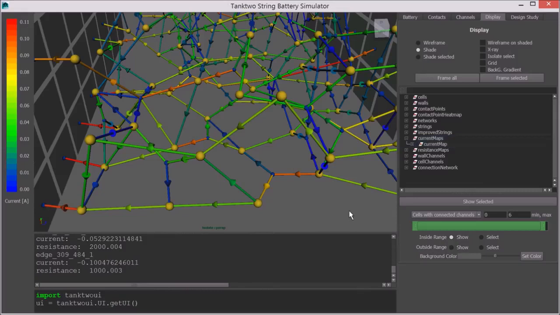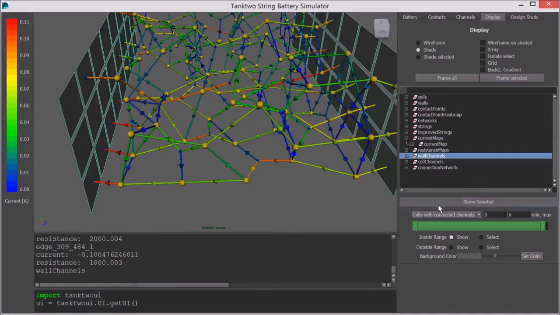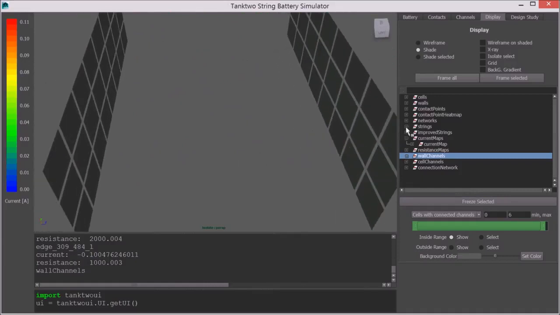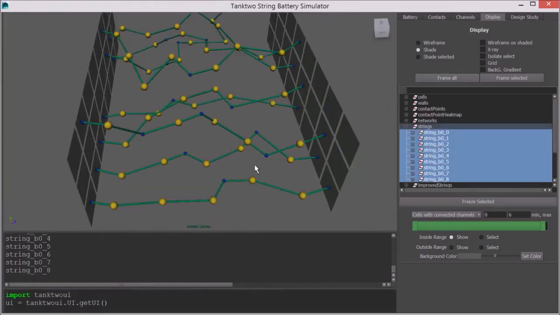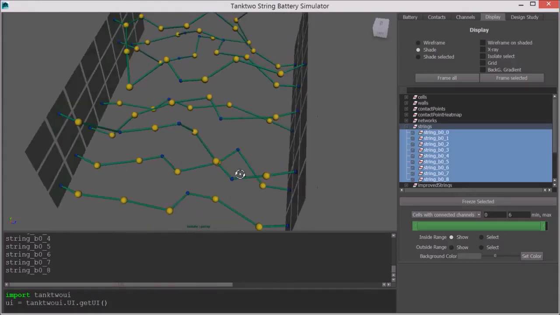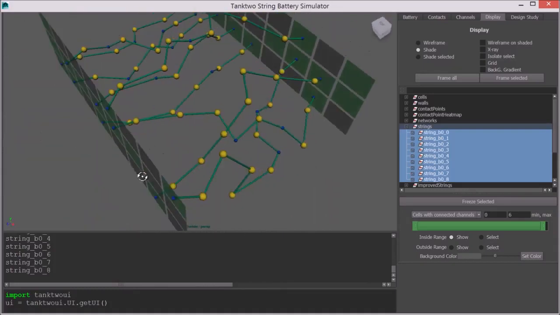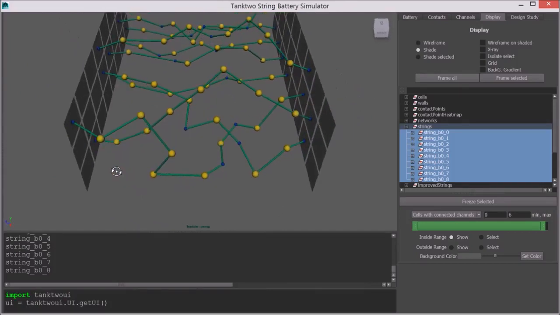After the mapping is completed, the battery uses network algorithms to generate as many as possible disjoint connections from one battery terminal to other. This is done currently with proper shortest path algorithms. These paths can be seen here. From this view it is probably the easiest to understand the concept of the string battery. Think one battery wall as a negative and another wall as a positive battery terminal.